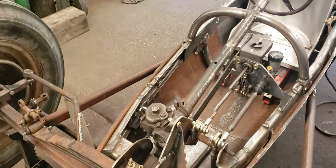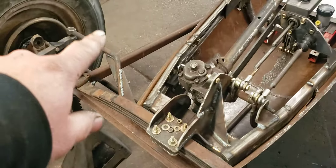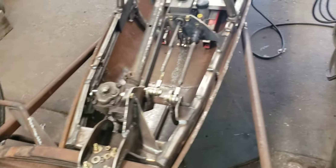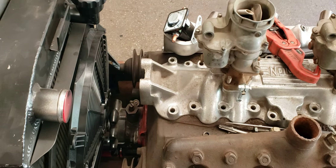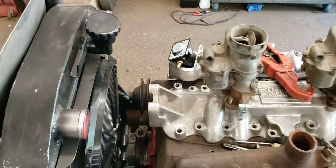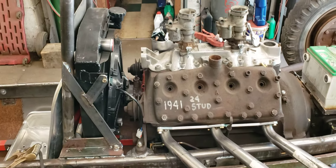I do have to heat my steering rods yet and bend them down. I still got to finish that piece — I still don't like the way it looks, but I'll come up with something. Alternator — I got that ordered. I thought I had one of those itty-bitty mini alternators, but I believe I gave it to somebody a couple years ago. Ordered one off eBay, should be here next week, and then we'll make that fit somehow, because there ain't a lot of room there.